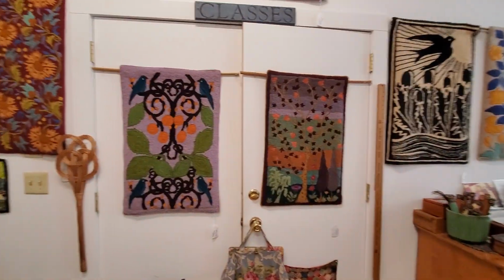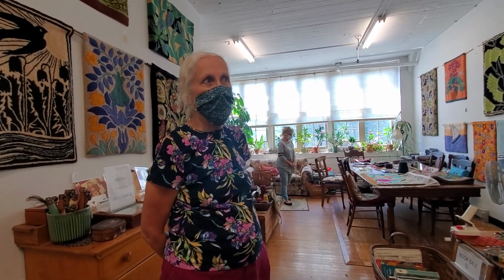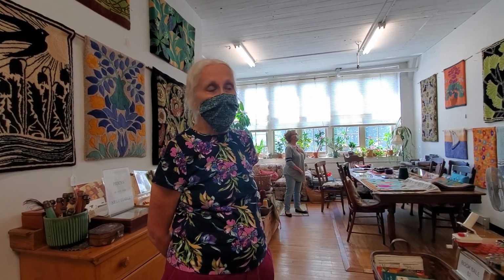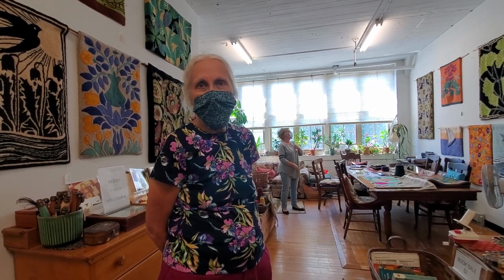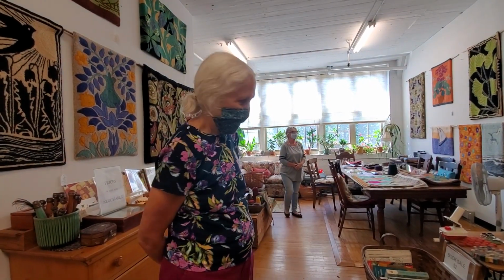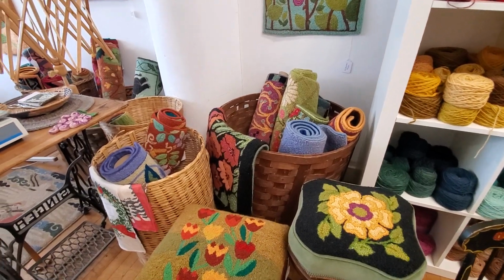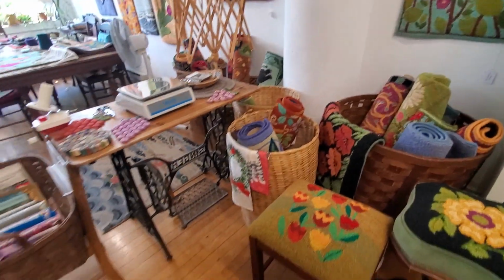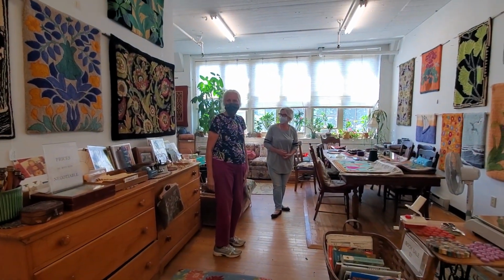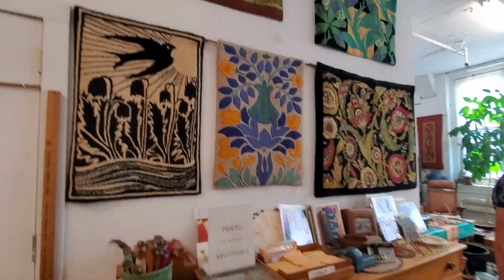Has it been a happy 20 years? Oh, it's been rug hooking for 20 years. I started in retirement. And the 20 years, it's like magical, the whole thing. I call it my magic carpet ride. That's really a perfect thing to call it. And it has been without any blemish at all. Just happiness. Yeah, that's great. Not many things in life work like that. It's true. No, it's true.